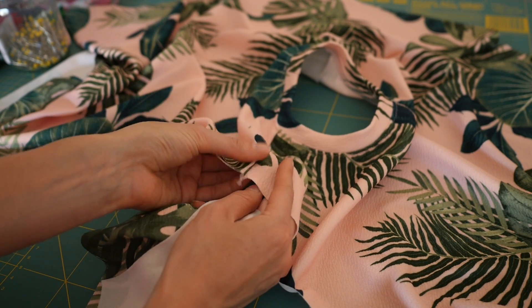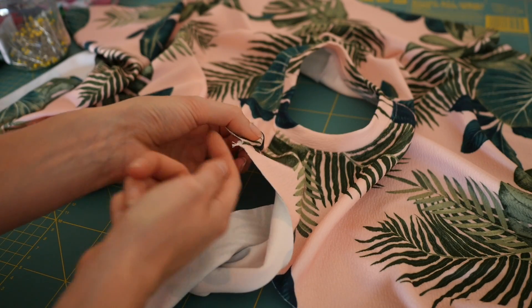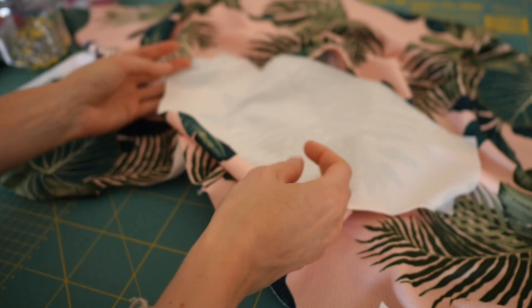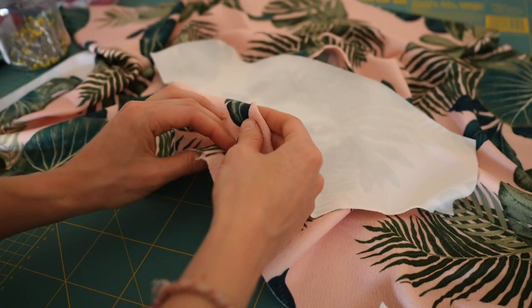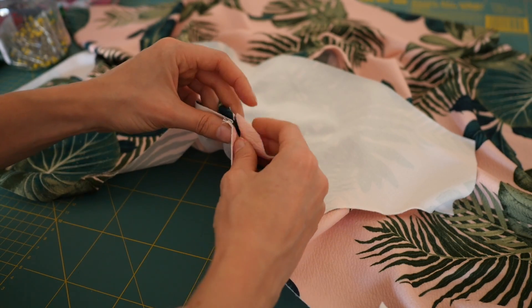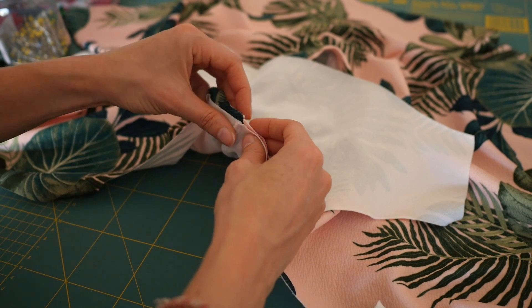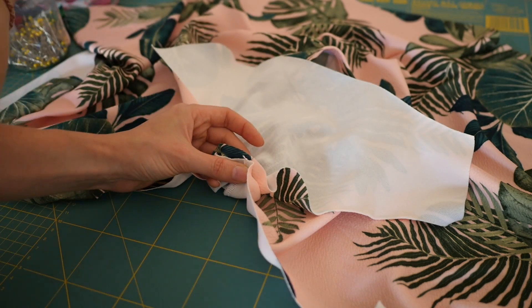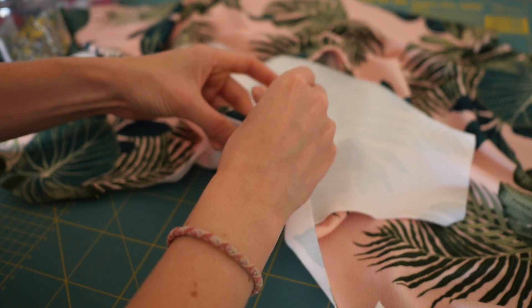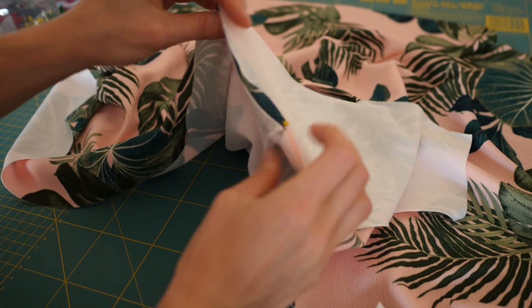Now I know which side is back and which is front. I'm going to lay my sleeve piece over the shoulder seam, making sure the seam line is lying towards the back — it just makes it a lot neater and flatter. I'll take the center marker I made and lay it right sides together over the shoulder seam, making sure the marker lies exactly on top of the seam line so those seams match up perfectly.